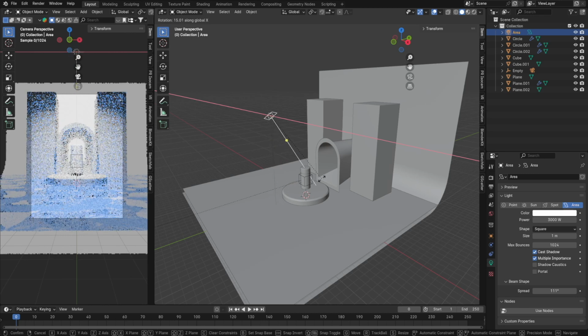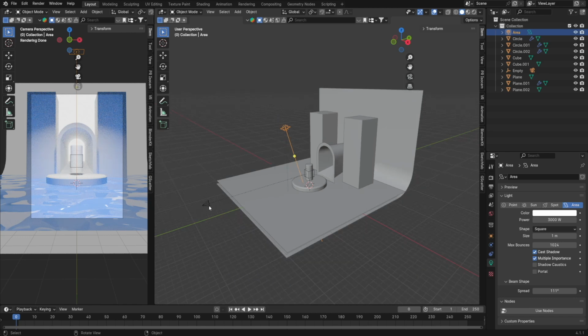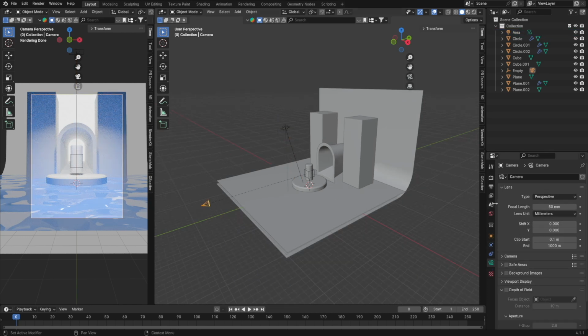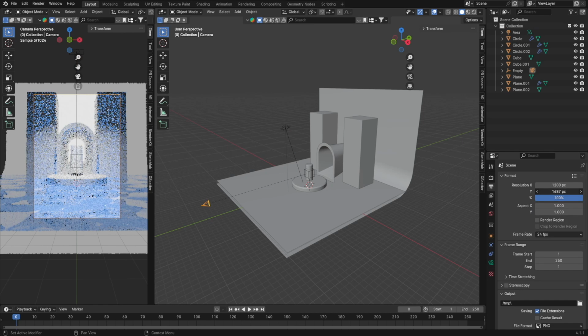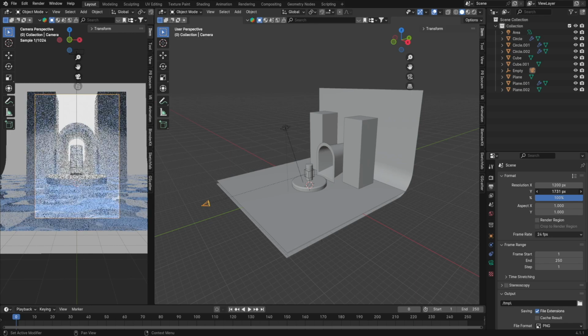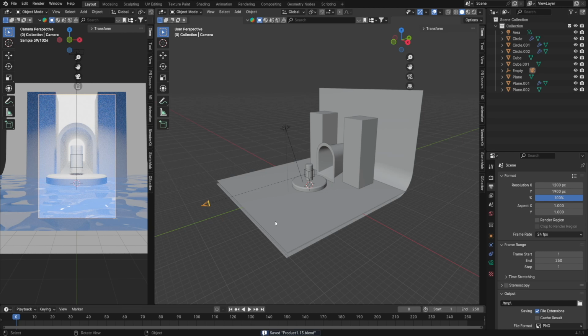So later in the animation, in episode 2, we can probably experiment with the lighting and the camera movements a little bit more. Speaking of the camera, I actually want the camera to be a little bit more portrait. So with the resolution on Y, we can actually move this up quite a bit. We can even move it up to probably 900, I would say. While that might look crazy, I think it will work particularly well, especially for social media purposes.